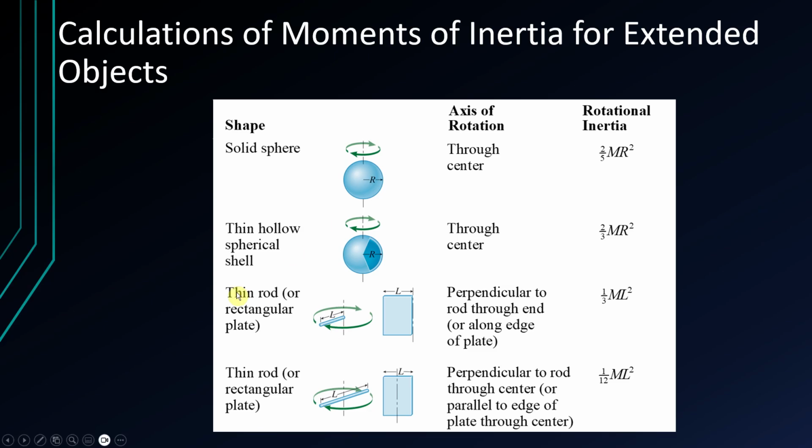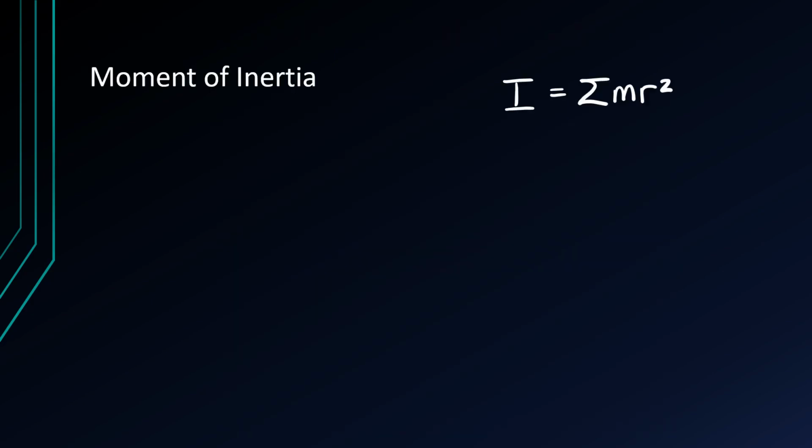And I also like this example of spinning a rod along the edge versus spinning it along the center, right? This is the same object, has the same shape, but changing my location of where I am spinning it about changes the rotational inertia, right? So for this thin rod that I'm spinning along the edge, it's 1/3 ml squared, where L is the length of the rod. Whereas if I spin it about the center, it's now 1/12 ml squared. Again, there are ways to calculate this. I do believe the textbook goes into that. I'm not going to make you do that.